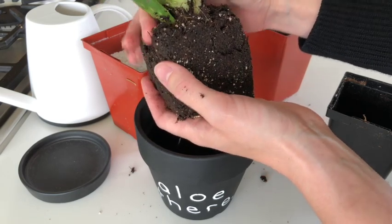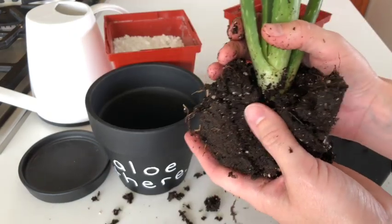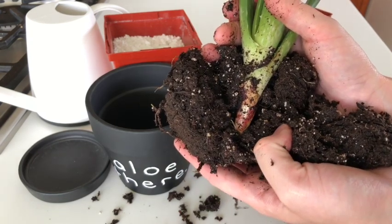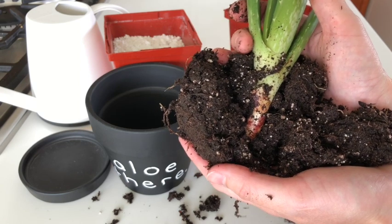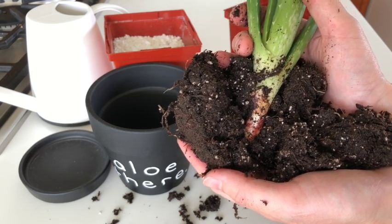It's got lots of room to grow. I don't see any baby plants coming off this. You can feel the stem in there — here is what the stem of an aloe vera plant looks like. You want to make sure that part is all buried, so I'm just going to make sure I'm keeping the soil level where it was in its original pot.